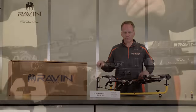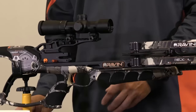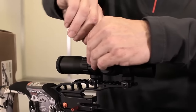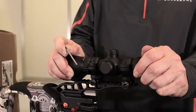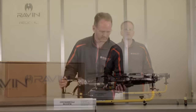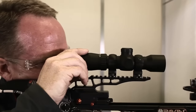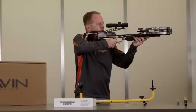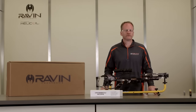Step 2: Lay the scope in the bottom rings. Next, place the top rings on top of the bottom rings so the scope is surrounded, and then lightly snug up the screws on the top rings so you can still freely move the scope. Step 3: Before tightening the rings, look through the scope in your normal shooting position. Adjust the scope forward or backward until you find the furthest point forward to ensure maximum eye relief — you're looking for at least 2 inches from your eye that allows you to see a full field of view.